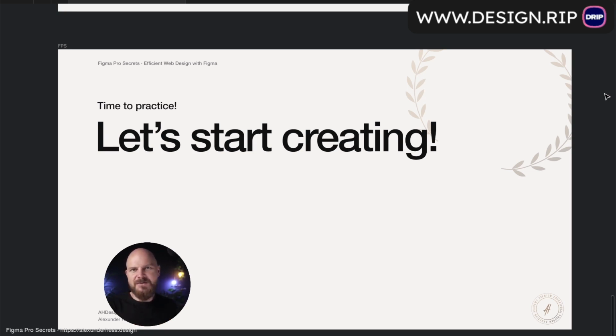We'll create components using just components. Sometimes we will create variants. Sometimes we will create even interactive components because we want to show all the different states of the button. Sometimes we will create styles. You already know from the first module how to create styles, but in this specific module, we'll be creating them specifically for websites, for web design. So let's dive in. Let's start doing what we came here for.